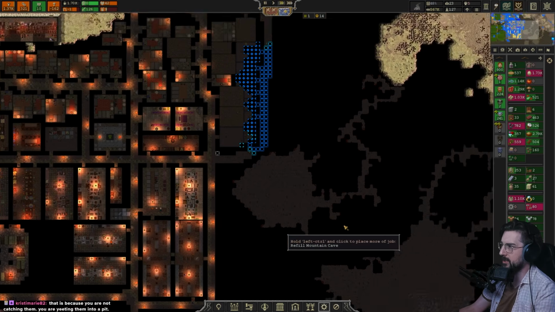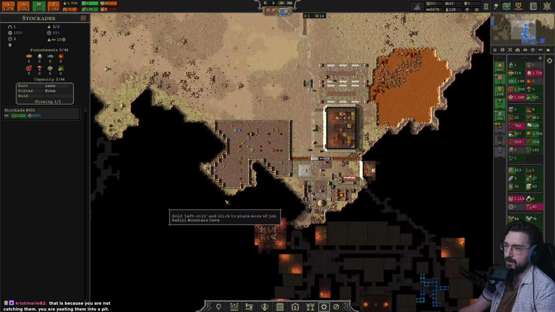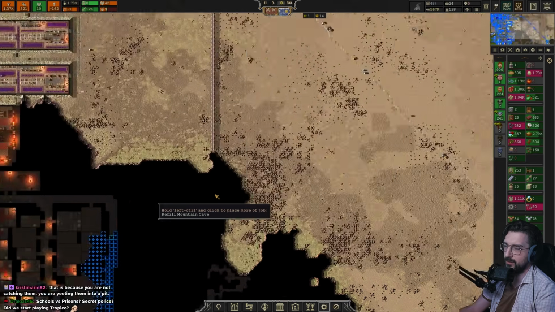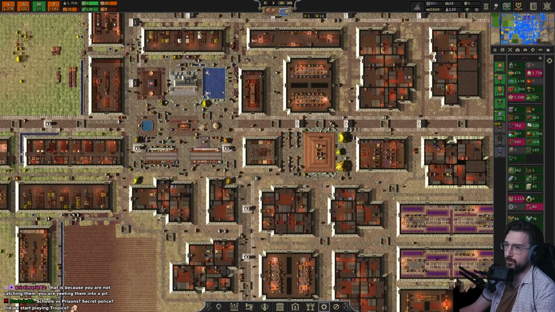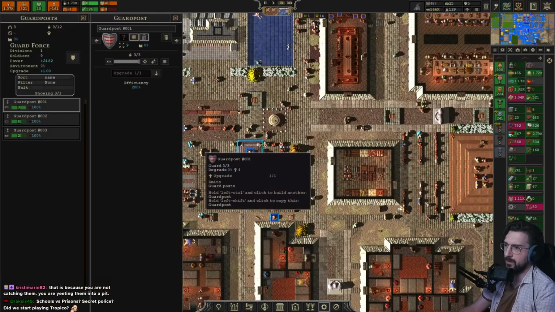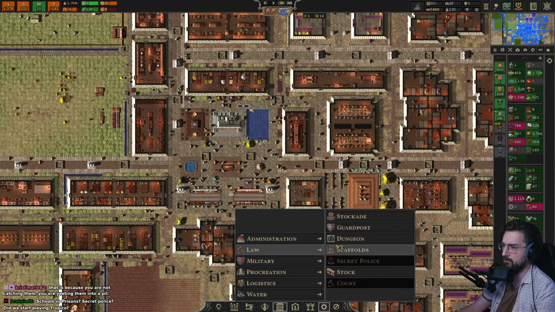Because you're not catching them, you're yeeting them into a pit. Well, I have this stockade. That's true, though. I'm not really catching them. I do have guards. You know, do I have many guards and are they set up efficiently around the city? No.